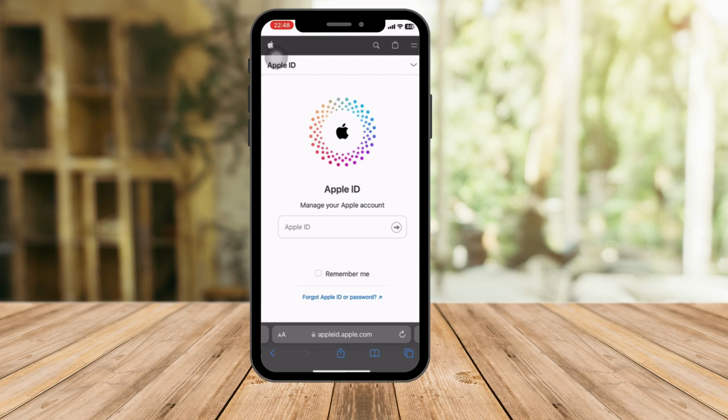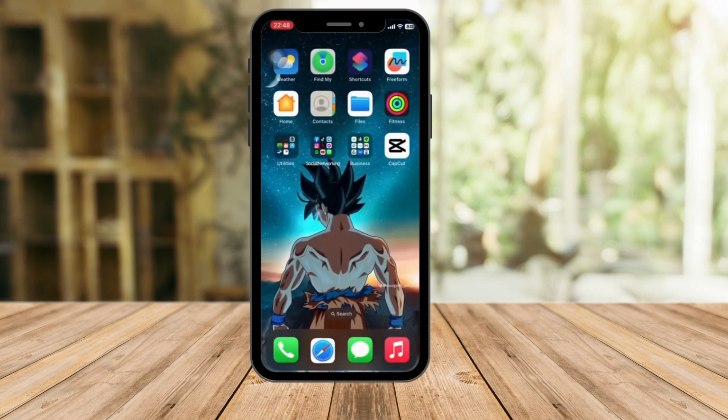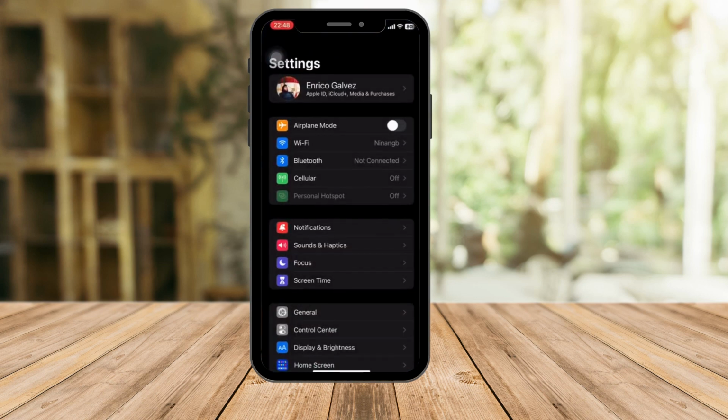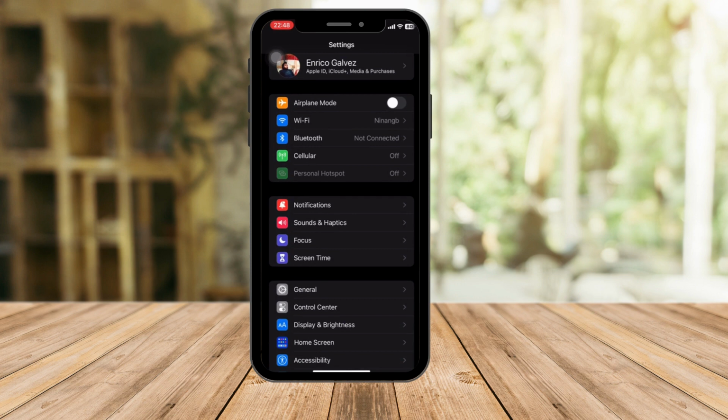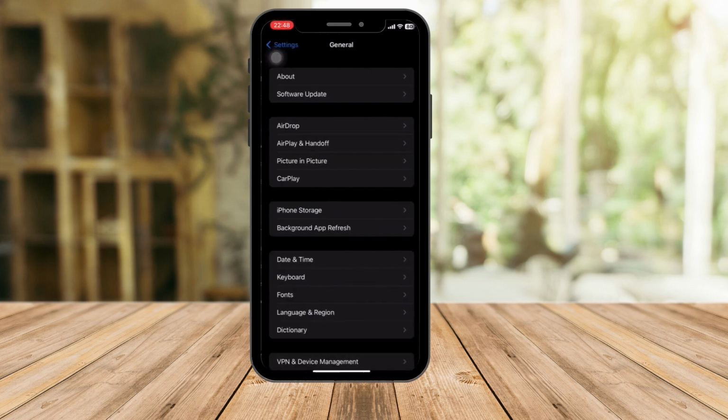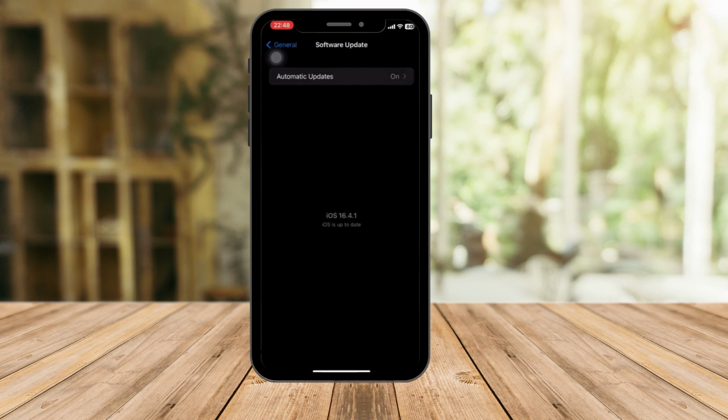Okay. Now, and by chance, if that's not working, I want you to go on settings. Let's just say that process still not working. I want you to go on settings, go on general, and look for software update. Now, usually this is one of the main troubleshooting processes. Every troubleshooting process has this software update because it's really important for you guys to keep your software up to date. Now, as you can see here, the latest version is 16.4.1 available for iOS. If this is not your software available on your end, please update it.